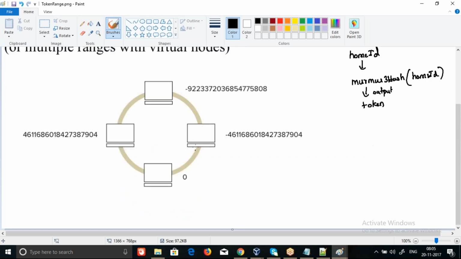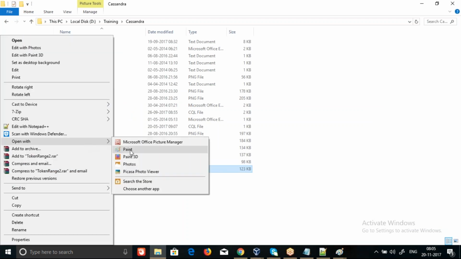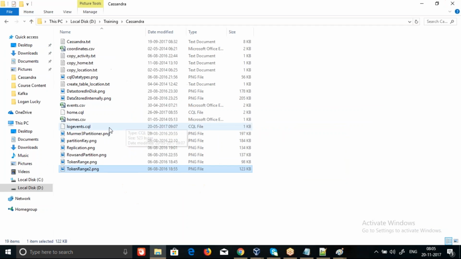Whatever 4 token ranges we have, the token will be inside one of them. So then we will check to which token range it belongs.